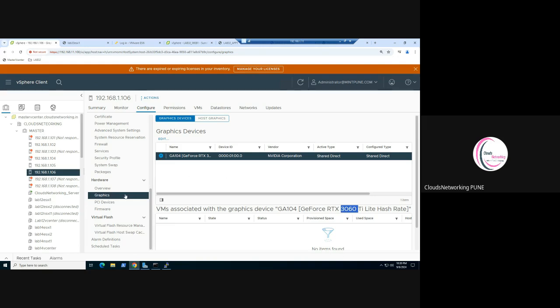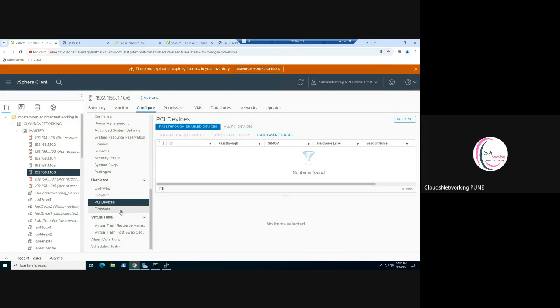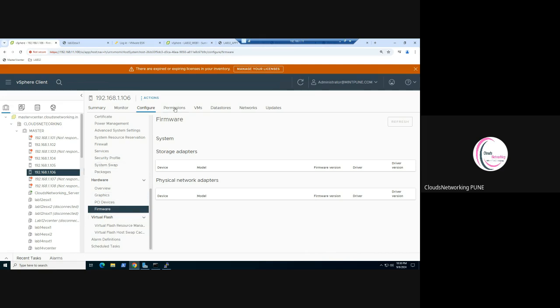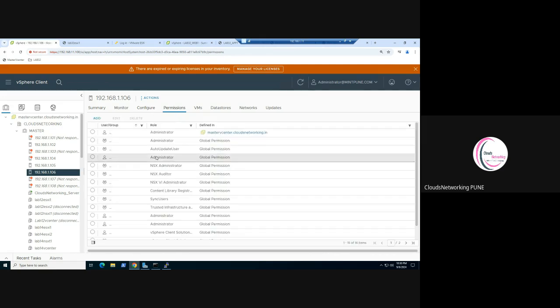So this one, if you want to use it, this guy will not allow you to do that. If you want to attach this to any VM, then GeForce says that you have to buy the advanced version of RTX. This version is not supported for virtualization. So they have their own limitations. You also have PCI cards or whatever. Permissions are also there. Don't go for this one. This is not for you.